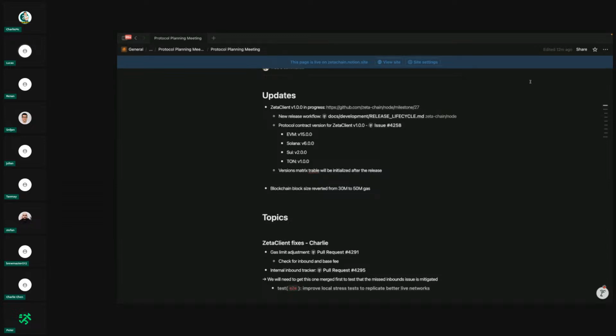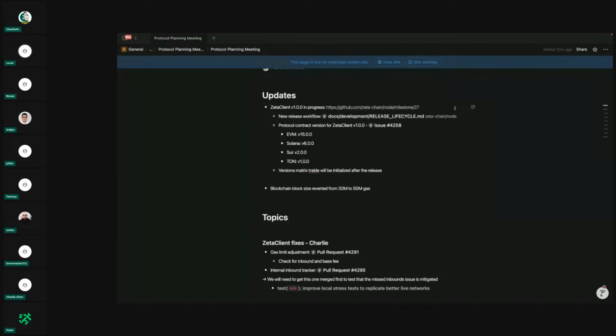We will stay 36, sorry. We'll stay 36, but in the meantime, we make other independent ZetaChain releases. The first one that we're going to make is ZetaChain V1. It's not the first version of ZetaChain, but it will be the first official independent version for ZetaChain. There is currency on Mastodon, which is our main focus right now. The new process for this workflow has been added in the document that I put here.